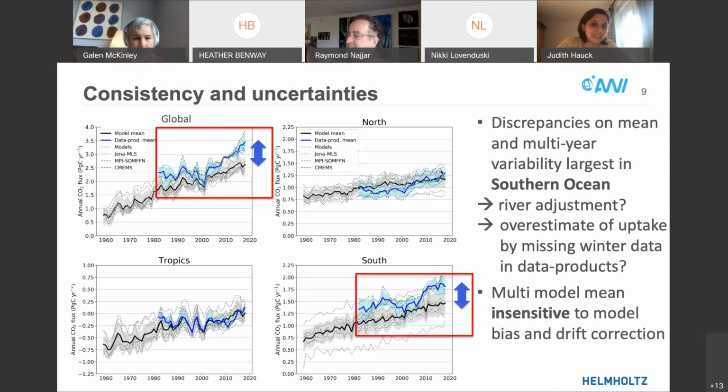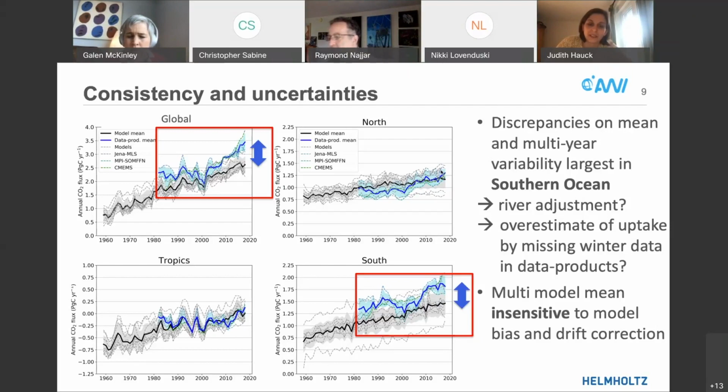So, is the river flux adjustment really that big south of 30 south? Yes, it's huge. It's the largest of all three regions. It's 0.4 or so, I think. And that's really a big thing also for this working group and also for the RECCAP land ocean regions. We do use the number, the 0.78 coming from Laruelle's work, but the way it's split into different regions uses basically just an upscaling to the regional distribution from the old Jacobson paper, I think. And it's not totally consistent in how the south and north and tropics are defined in these estimates. So the river flux correction that we apply here is actually the estimate for south of 20, and we apply it to south of 30, but we just don't have any better number.